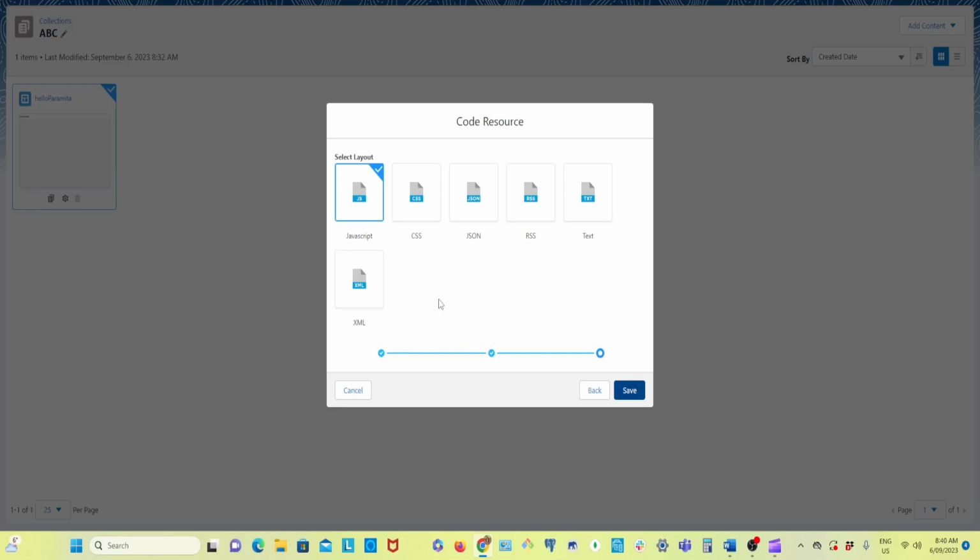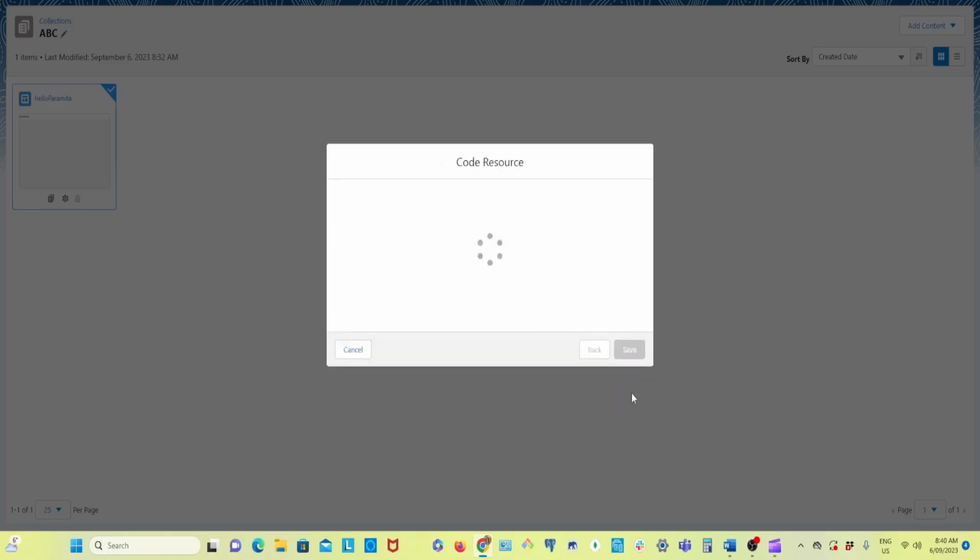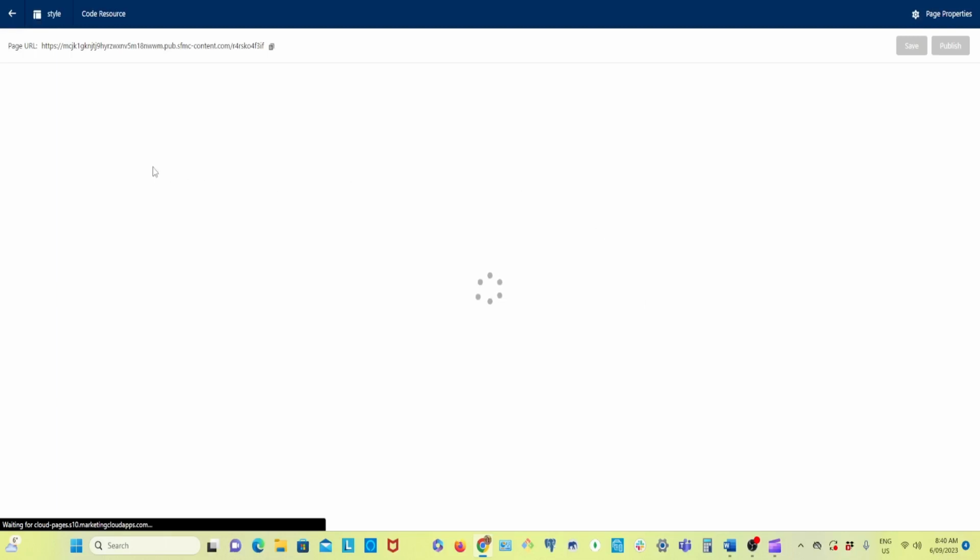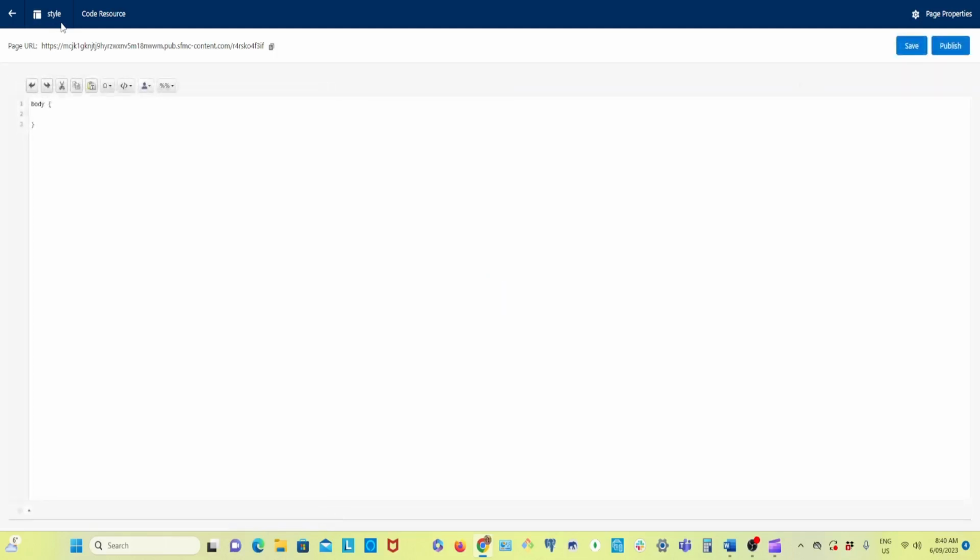Now here what I want to do is create a CSS file where I will create my external styles. Okay, so I have created a CSS file, save. When I saved, this is basically my style.css. Now when you do web development, to link the external CSS file we have to use a link tag. Here also we'll do the same thing, but instead of a folder path, here we have to use this link.